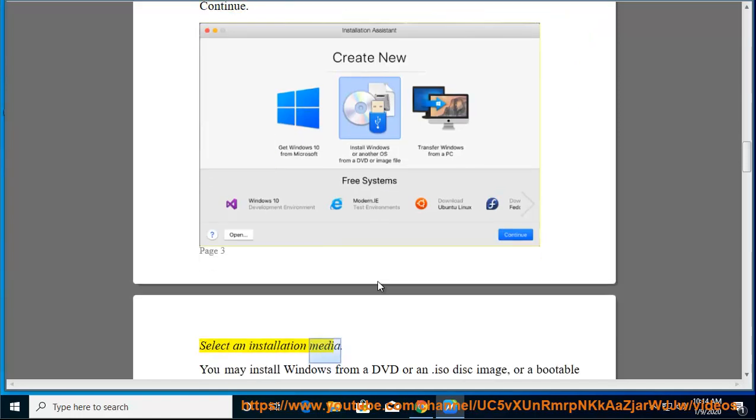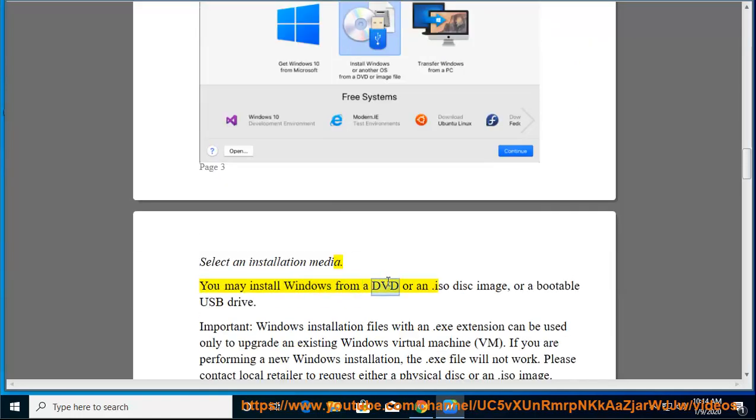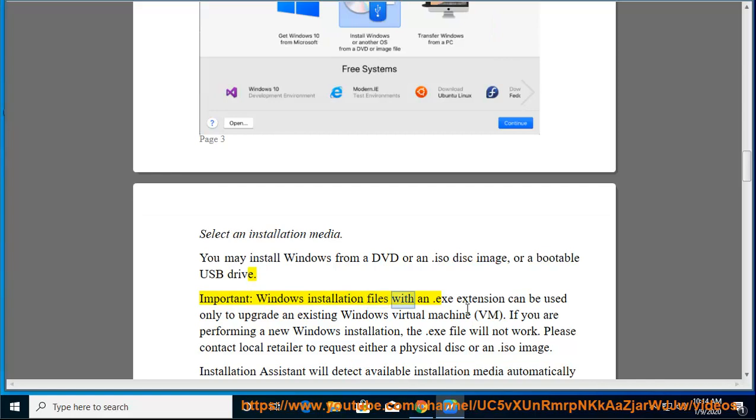Select an installation media. You may install Windows from a DVD, an .iso disk image, or a bootable USB drive. Important: Windows installation files with an .exe extension can be used only to upgrade an existing Windows virtual machine, VM.